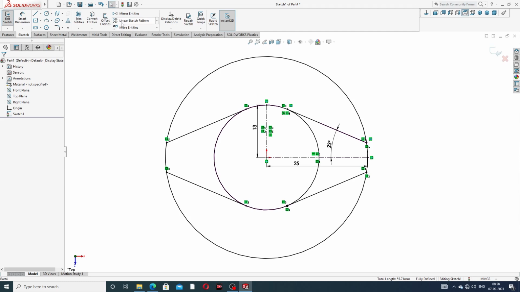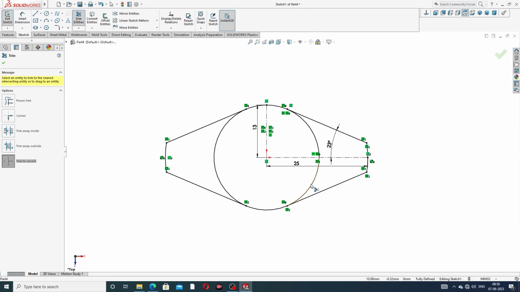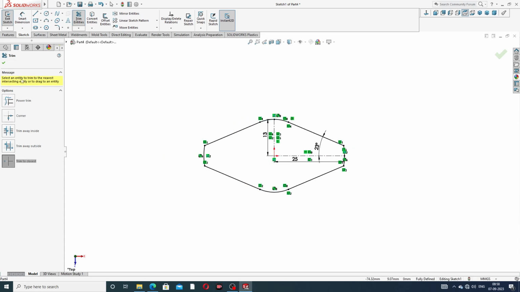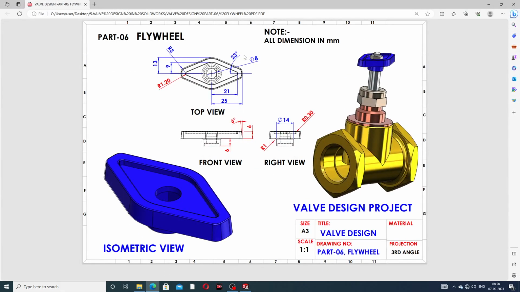Okay, all the extra portions are deleted here and trimmed, one by one. Okay, this is perfect. And next, this is a 3 radius.